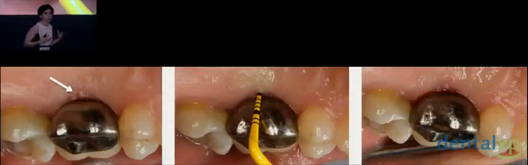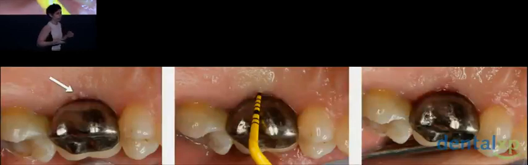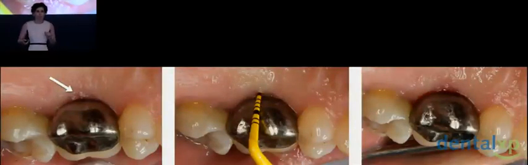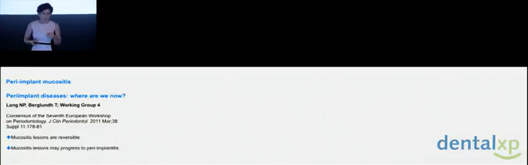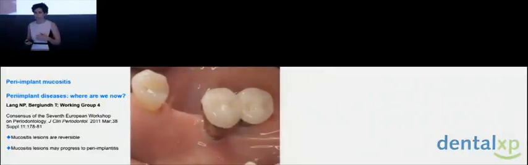So I have now an area of inflammation, and now I have to think, what am I going to do about it? Typically, what we used to tell our patients is you've got to brush better, you've got to floss better. That may work, and it may work well in dentition, but sometimes in the treatment of implant mucositis, we might need to do some additional treatment. So if we look at some studies and the consensus of the 7th European Workshop, what are additional tools that we can use besides dental floss and toothbrush to perhaps address this area?